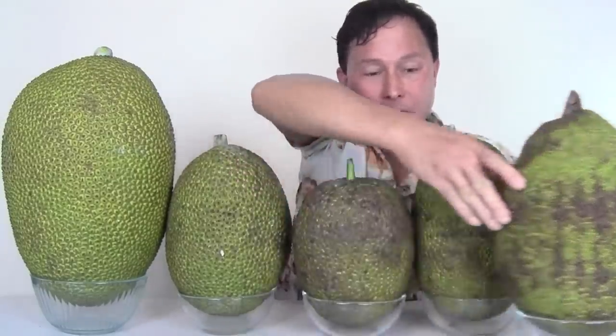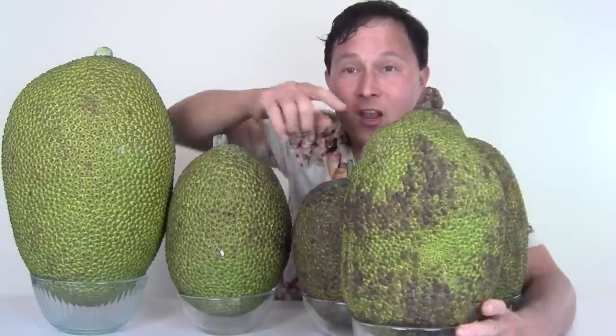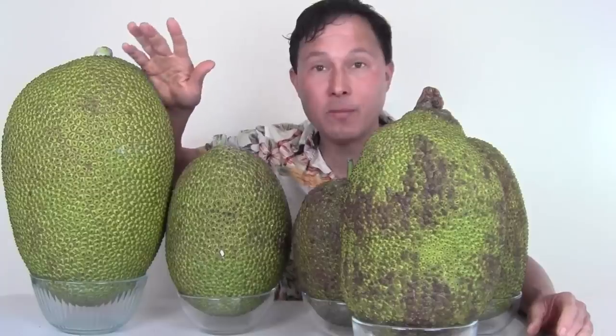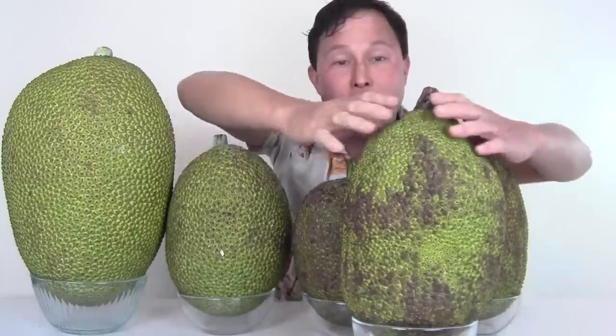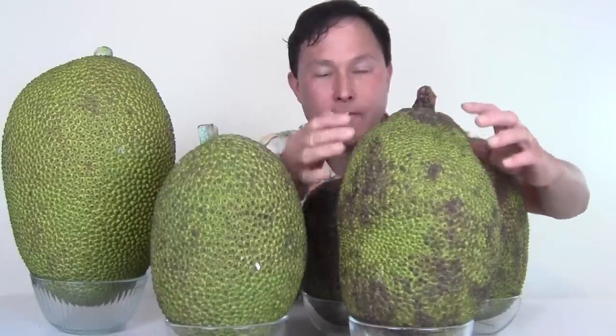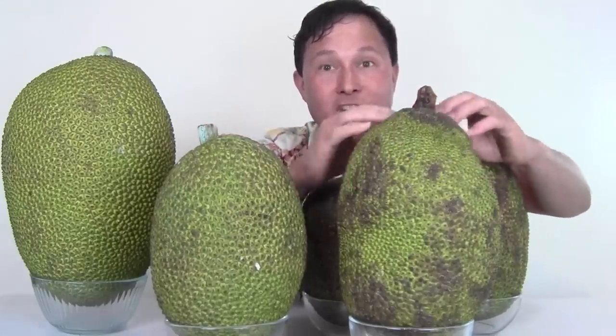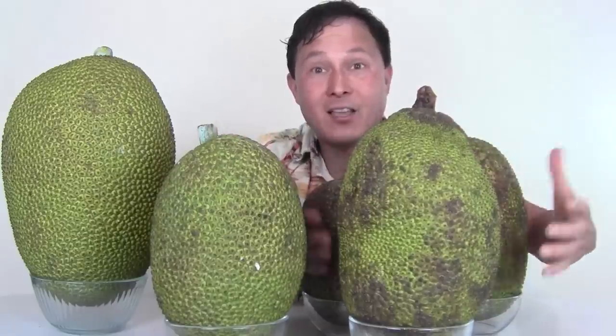So in general, if I'm picking a jackfruit out of the store, I don't like to get one that has a funky shape. Now why is that? If I was growing them on my tree and one had a funky shape, I wouldn't really worry about it. But when you're buying at the store, you're paying for the jackfruit per pound. And in general, if you have a funky shape, like this top is not formed quite as nicely as this top, right? All the funky shape part that's not formed well is going to be no fruit. So basically you're paying for extra airspace or extra weight that's not going to translate into delicious, yummy fruit for you.